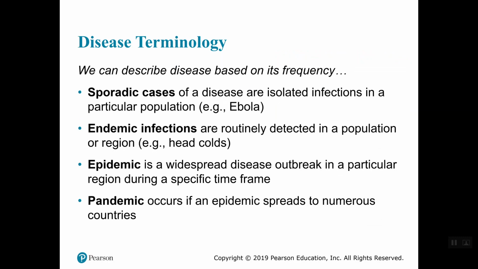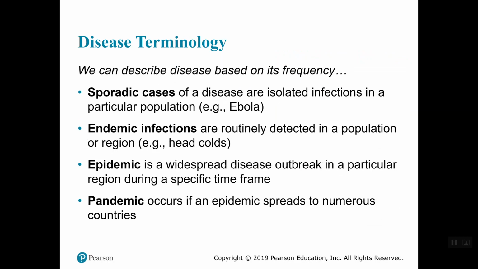We also see sporadic cases of black plague, caused by Yersinia pestis. So the Black Death, the plague, is actually still found in the United States. And if you ever go out into the Midwest, you'll see signs that tell you not to touch the prairie dogs out there, because prairie dogs can carry the bacteria, and a flea can bite them.